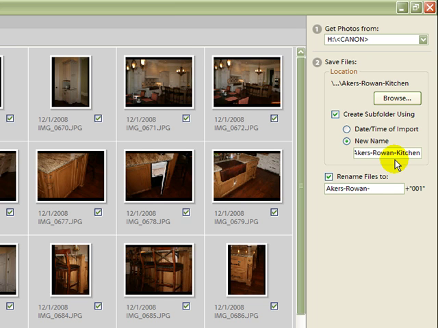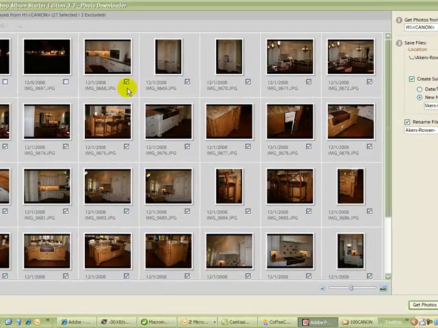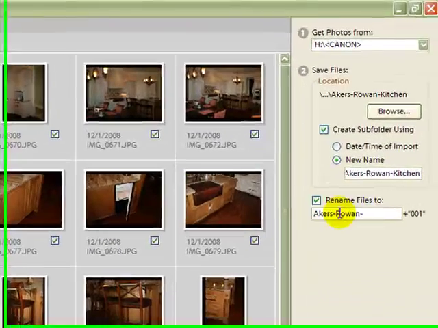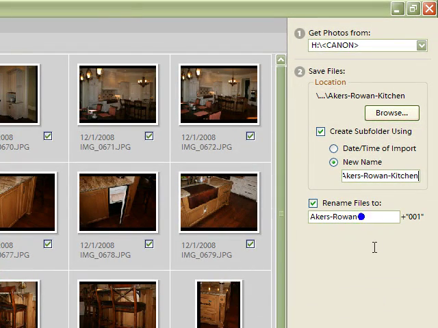So it's going to create a folder called acres-rowan-kitchen. Inside of that folder it's going to put all the pictures, starting with this one being number 1 and the last one being the last one. And it's going to name this one acres-rowan-kitchen. I'm going to go ahead and add that down here.